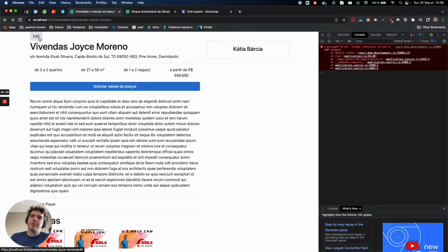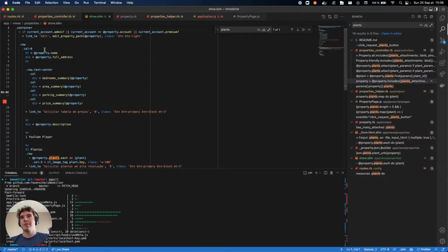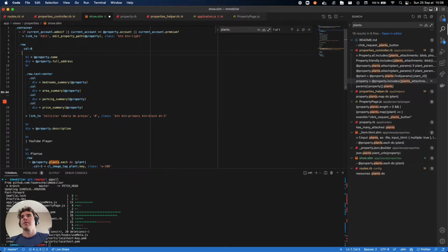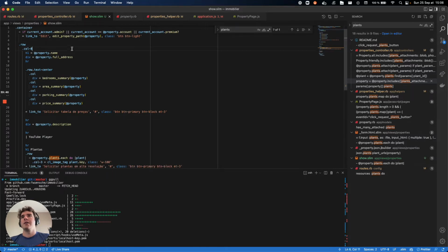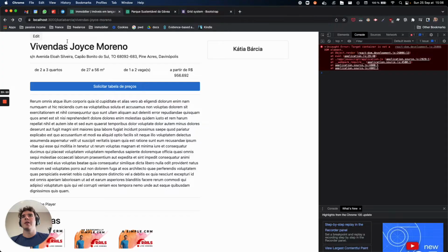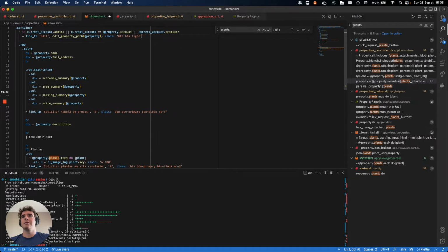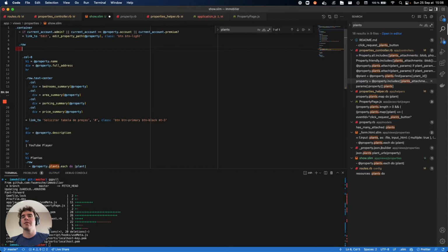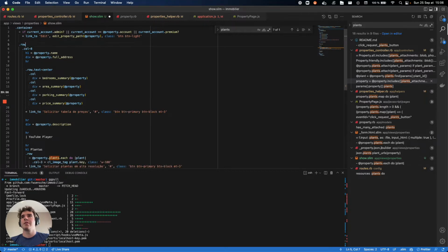Let me add the cover photo at the top. Let me do this. And when I say at the top, it's actually all the way at the top and probably inside the row as well. I'm not sure. Let's start outside.